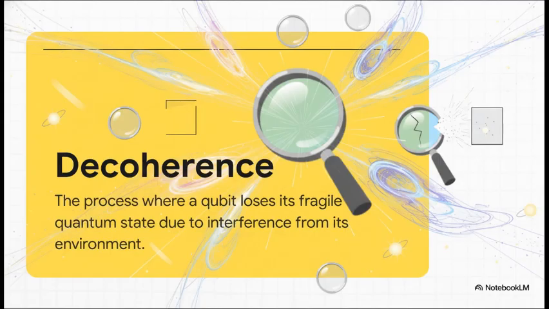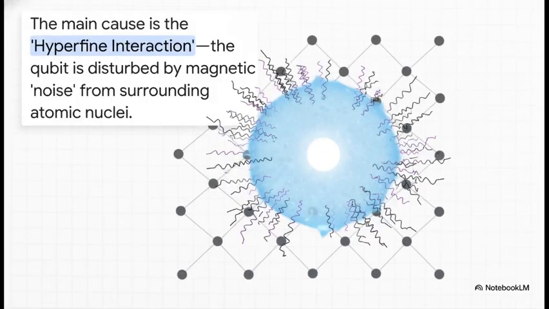Decoherence is, without a doubt, the arch nemesis of quantum computing. That special superposition state our qubit is in, it's unbelievably fragile. The best way to think about it is like a perfect, delicate soap bubble. Any little thing from the outside world, a tiny vibration, a stray bit of heat, a magnetic fluctuation can come along, touch that bubble, and pop. The qubit just collapses into a boring old 0 or 1, and all that amazing quantum information it was holding is just gone. Forever. So what's causing all this trouble? What's popping our quantum soap bubble?